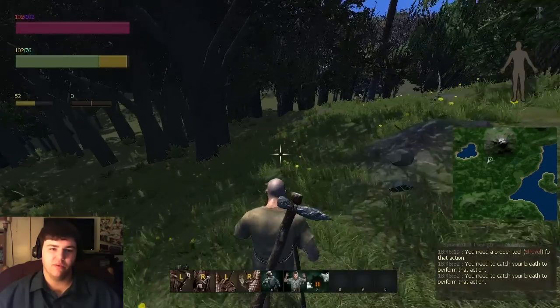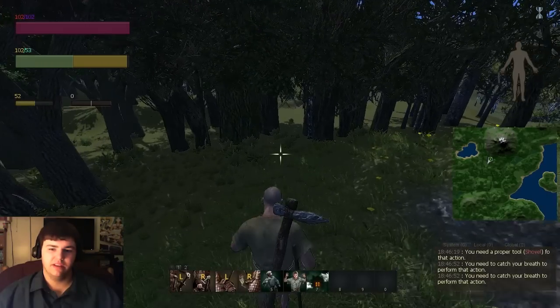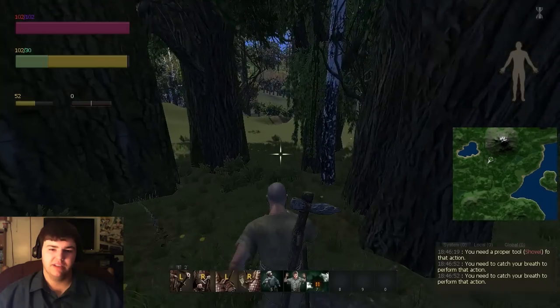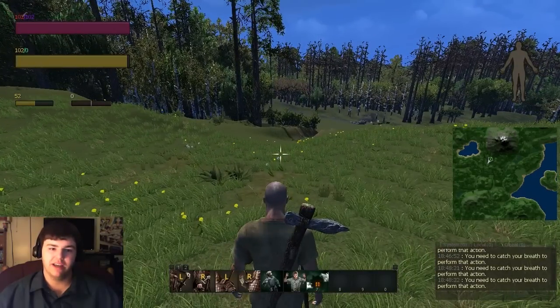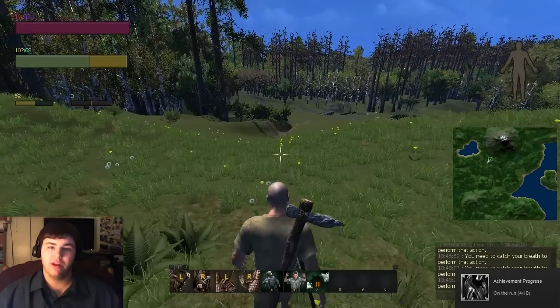I don't want to go too far from home, though. But I want to see if they've done anything down here. You can see on the map, I have my little map there. That's so you guys can see where I am. I didn't want to make it too big, but I didn't want to make it too small. I'm trying not to put anything down in the bottom corner where I am. Achievement unlocked. Out on the run.